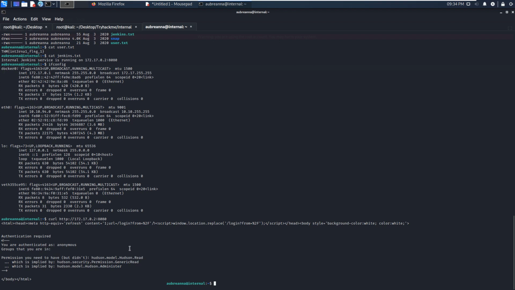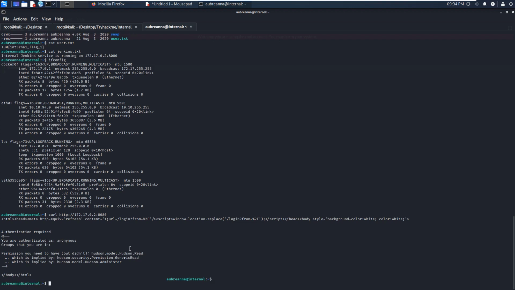So I think we need to use the browser to do more enumeration. However, although we have already got the initial foothold, we cannot use the browser as normal in the local machine, right?